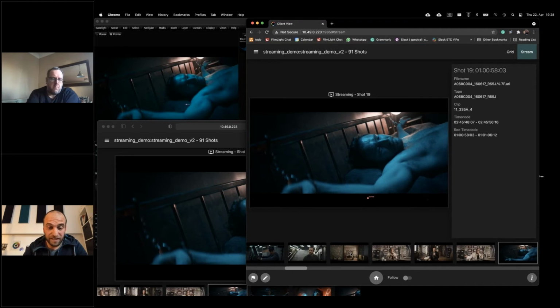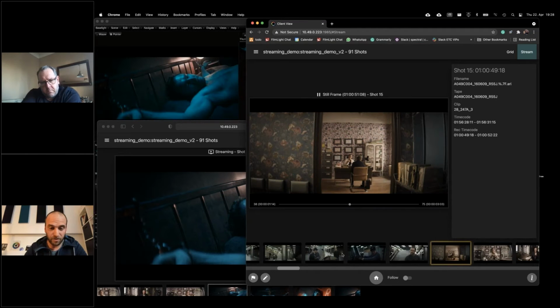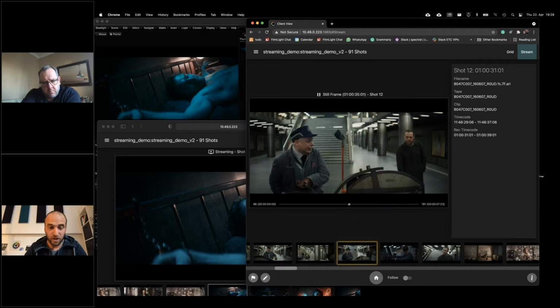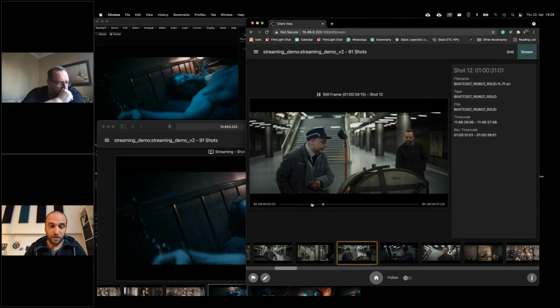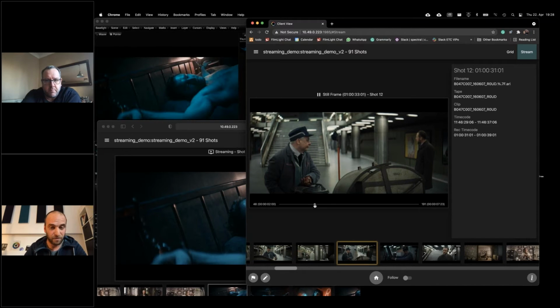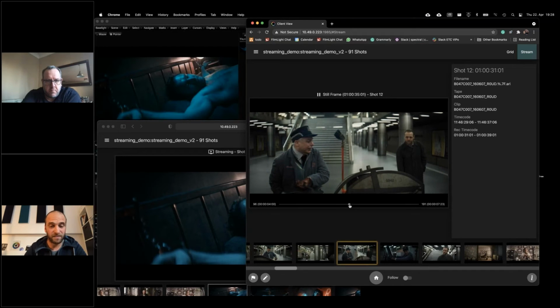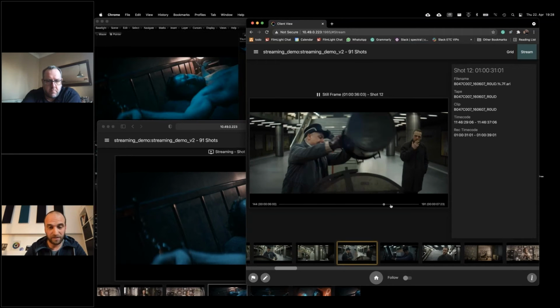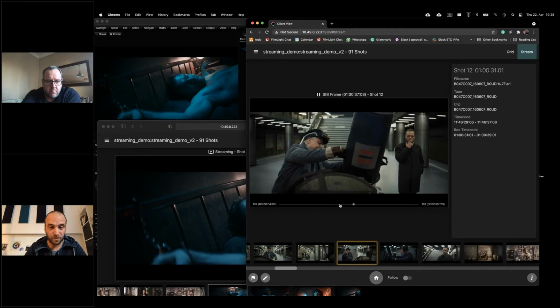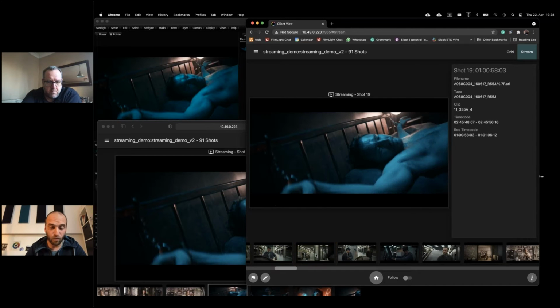But you can also, in this mode, because you still have access to the whole timeline, jump from shot to shot, and you can see in this mode you also have a little scrub bar here, so you can independently of the colorist and anybody else in a grading session scrub around your shots. That will be high-res JPEGs which are generated on the fly, so it's not playback, but you can still go here and check other things. And when you click again on that icon, you are back to the streaming mode.